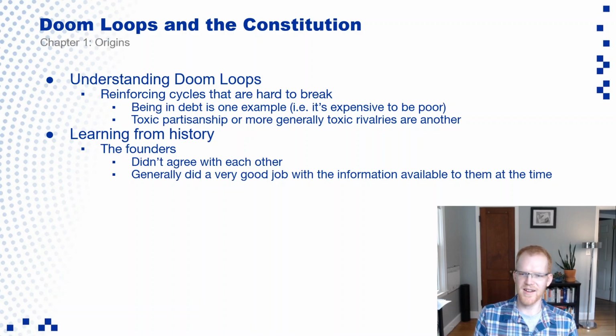But we also shouldn't say, okay, we can never update these institutions using any of the information we've learned since then, right? Obviously there's an amendment process for a reason. And the founders also generally were very skeptical of political parties, right? That's a place where a lot of modern political science disagrees and suggests that parties are actually necessary intermediaries, and that's why they arise naturally within all democracies, and we should probably set up institutions that are designed to handle our need for intermediaries to translate public opinion and values into concrete and specific policies.